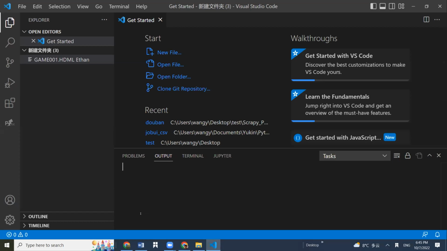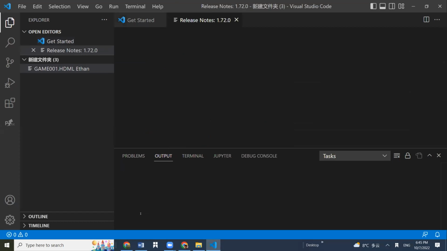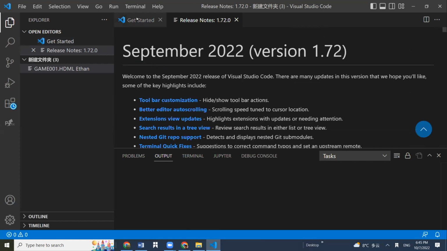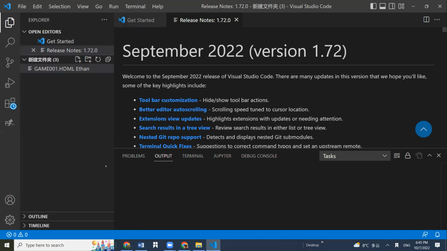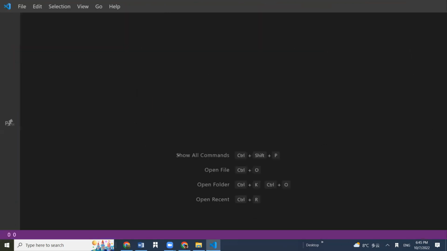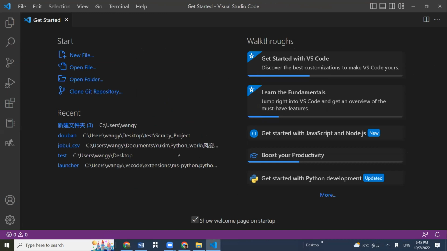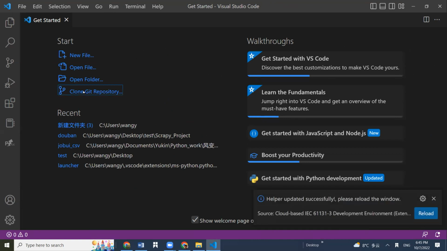Okay, and now you can also close this. You go to file, close folder or something. Yeah, close folder. Okay, and you can do this: clone Git repository. This is what I want to show you, right?